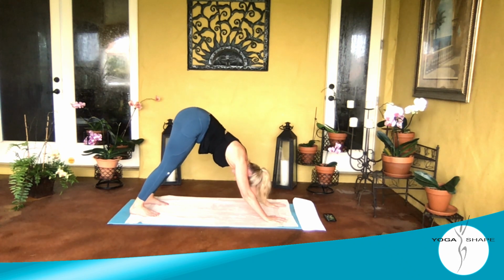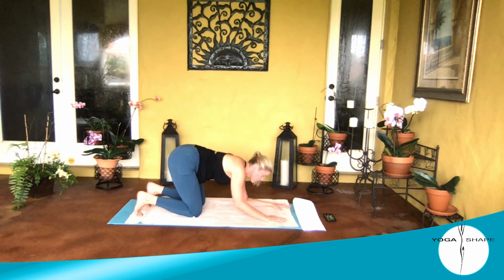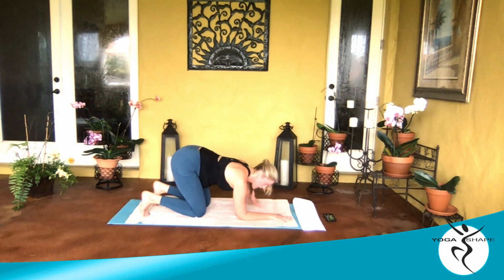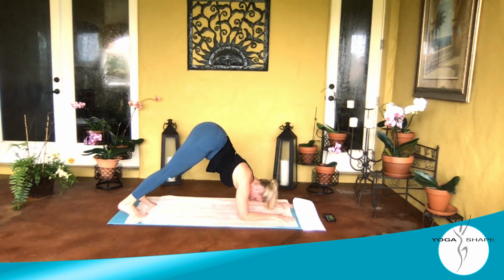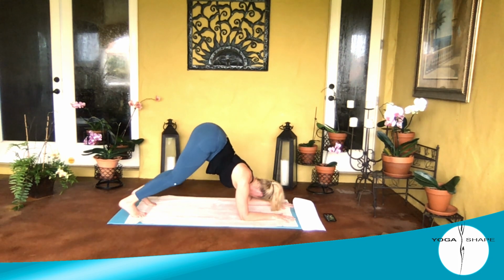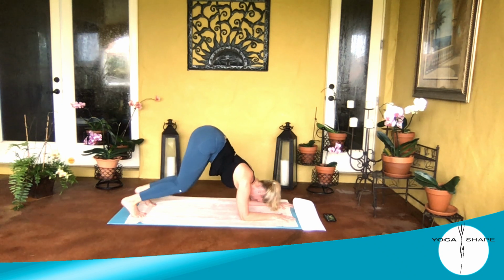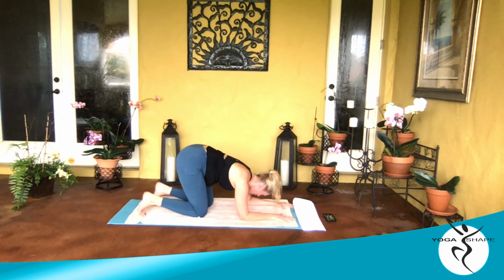And then drop here. Let's come down to our knees. Drop down to your forearms. So spread out your fingers, 90 degrees angle here. Scrunch up your toes. And let's just lift up here. And let's just bend and extend. Bend and extend. And then lower back down.